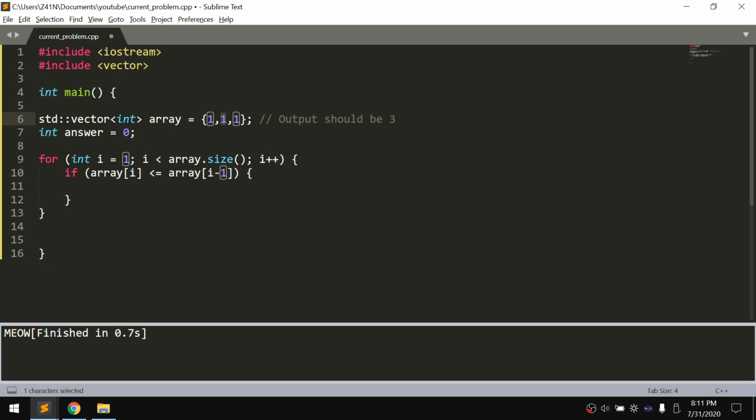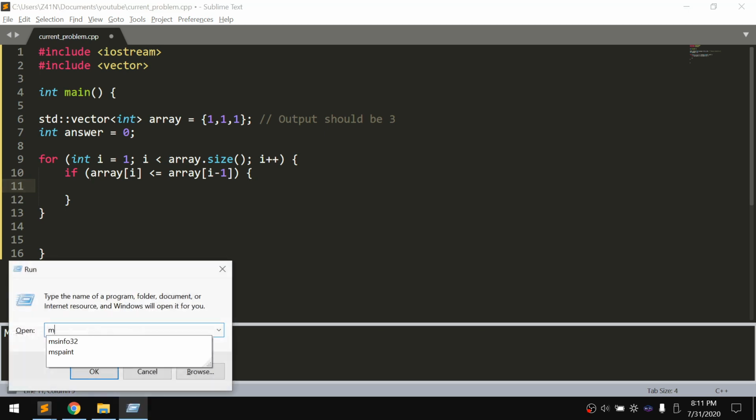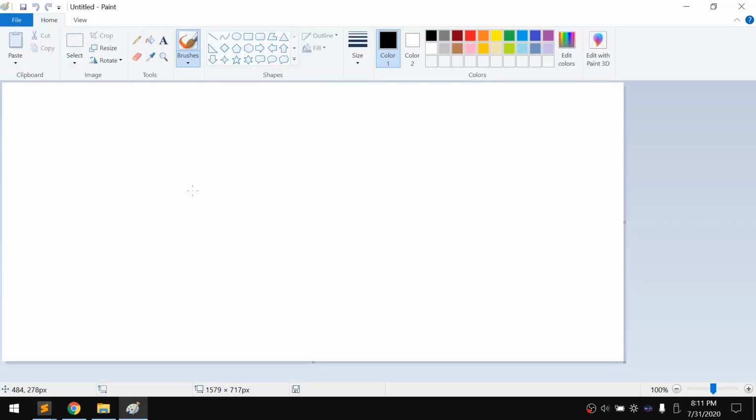What we also need to do is add to our counter, or our answer here, how many times we're going to have to add 1 to this element to make it increasing. So what I mean by that is, let's actually do this, I'm going to write this out here.